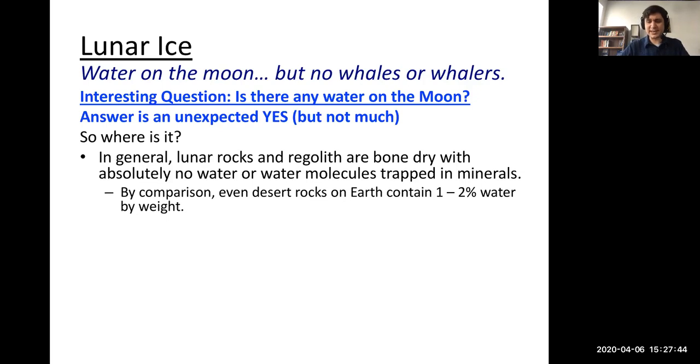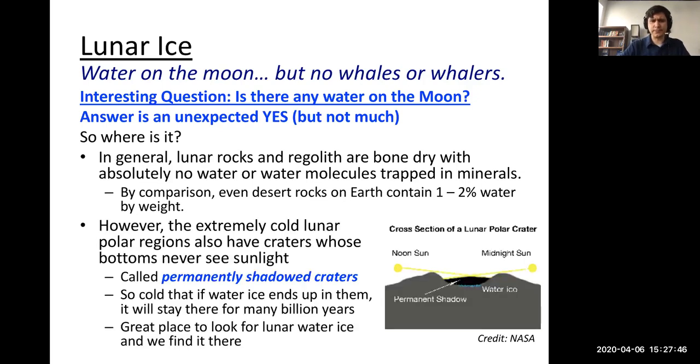So the moon really is bone dry in general, but if we go to the poles of the moon, and here I have a little golf ball. It's got the divots in it. If I have a light source coming from this side, so the sun's over here, here's the poles, and the sunlight will just go over. It can never get down into these divots on the poles.